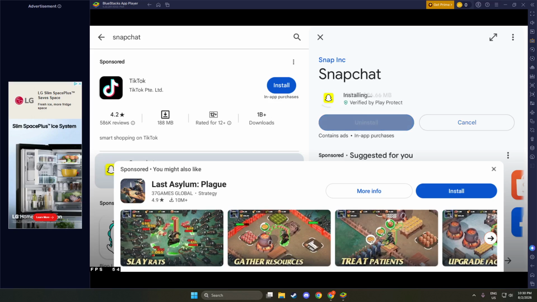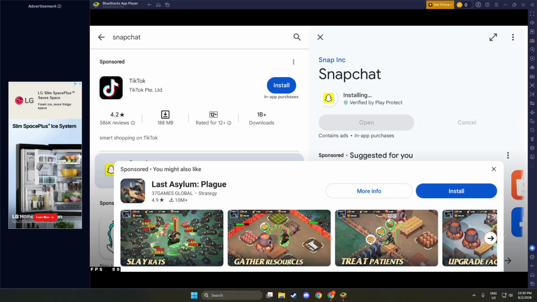Now look under Updates Available and find Snapchat. In the Overview tab, you should see a line that says Updates Available with a list of apps below if any need updating. Scroll through that list until you see Snapchat with its yellow ghost icon. If you do not see Snapchat here, it usually means it is already up to date in this instance of BlueStacks. Once you have located it, click Update. The button sits to the right of the Snapchat entry.